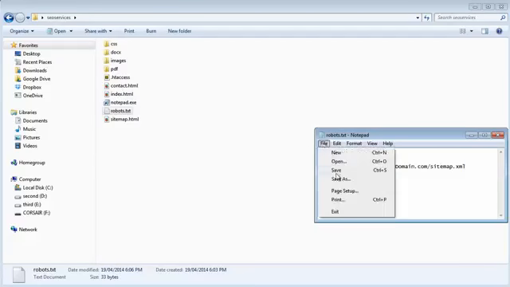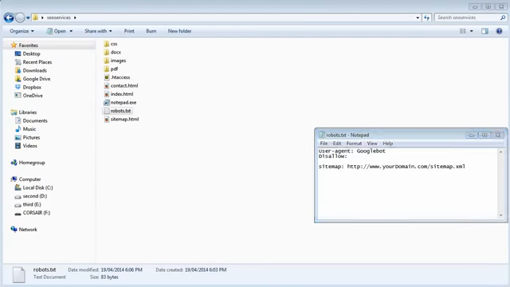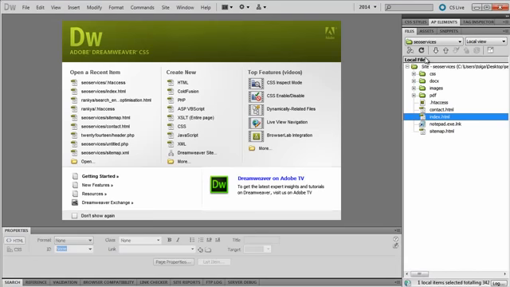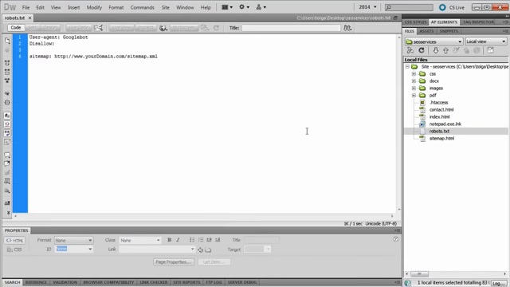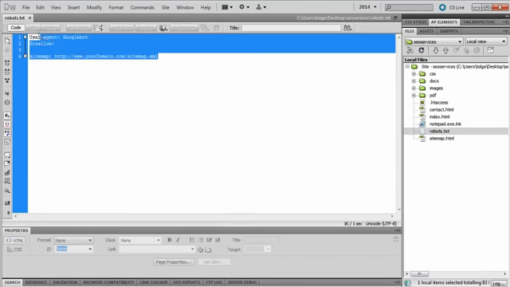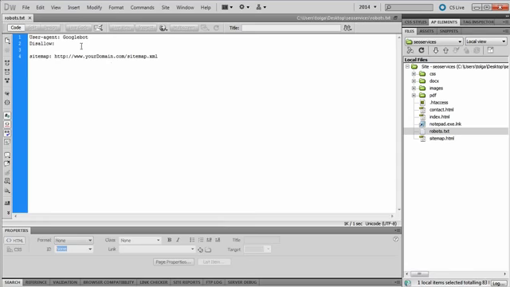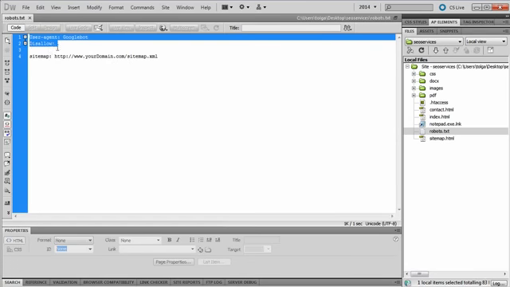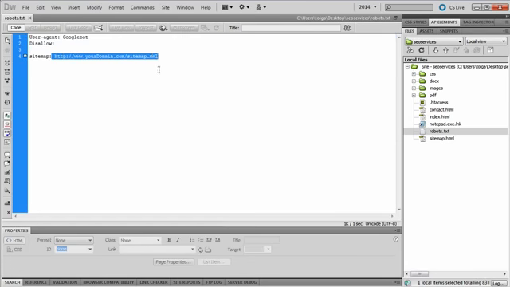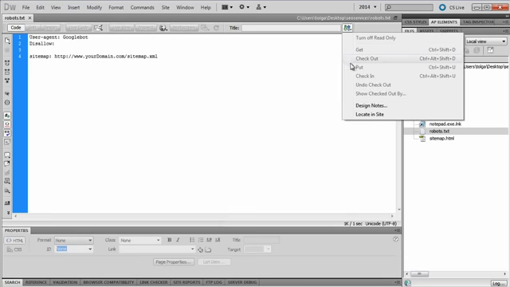Then let's save this and open up that file in Dreamweaver. What you're saying with this is, "Okay Google, I allow you everything, and here's my sitemap, go and get that." And then you put this online.